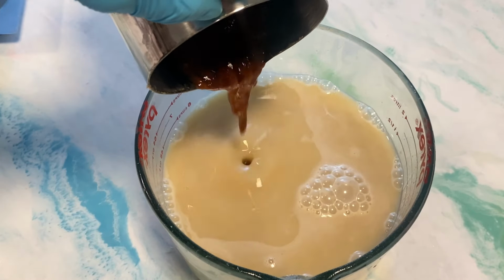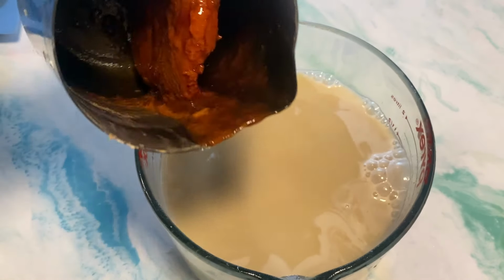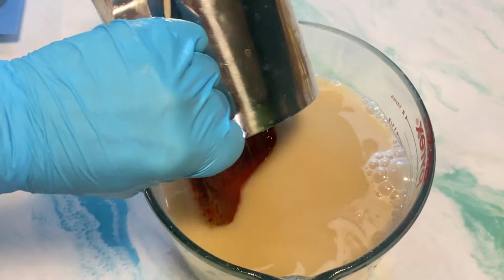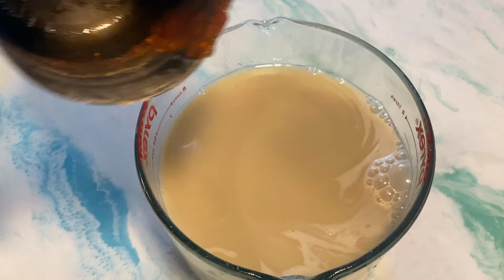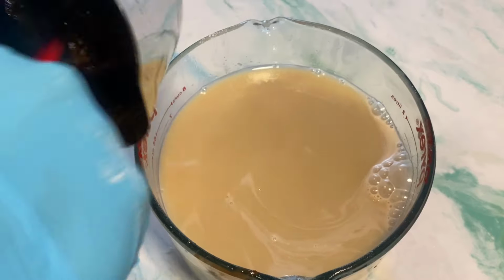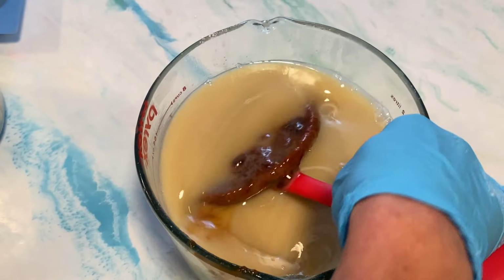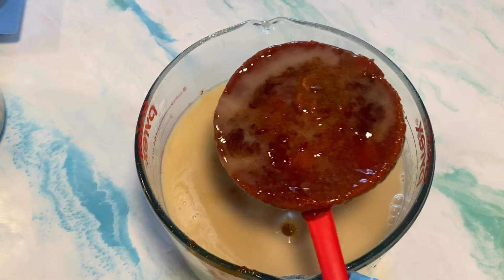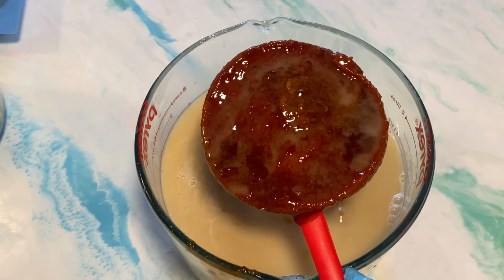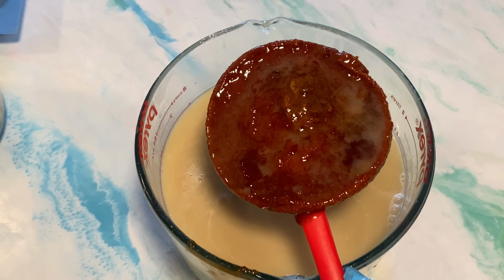So right off the bat, while I may not understand how evaporated milk is actually intrinsically different than vitamin D milk, just reading about how it's made, I can definitely tell that there is a huge difference just by looking at how the lye solution is performing within the soap. That was so sticky and thick, and that is the lye, that's the chunk. Remember with the coconut milk soap, we had the chunky bit and it all just plopped in, and people are saying that maybe that was the guar gum within all of that.